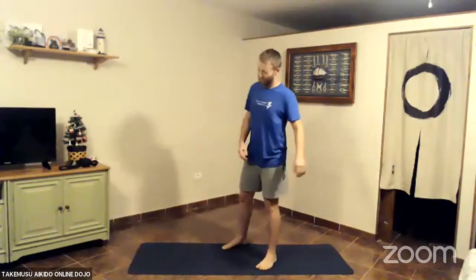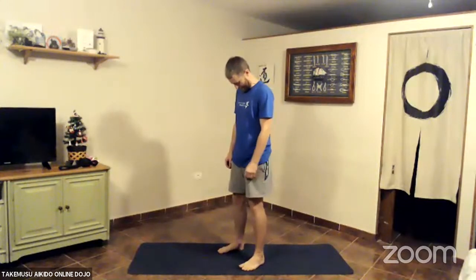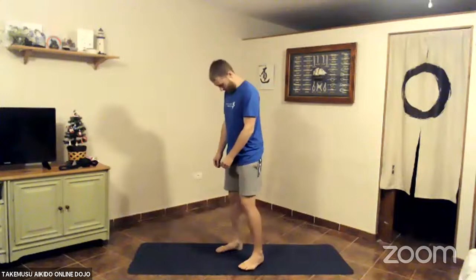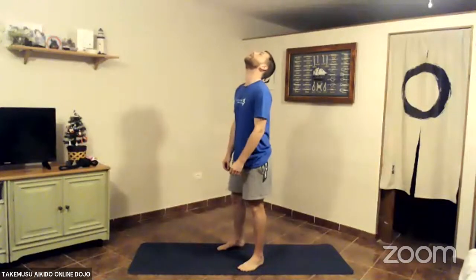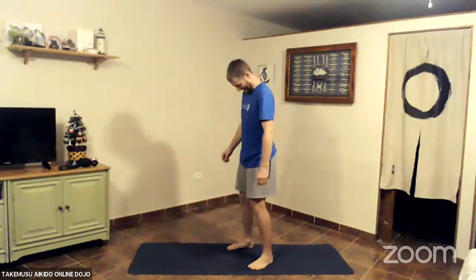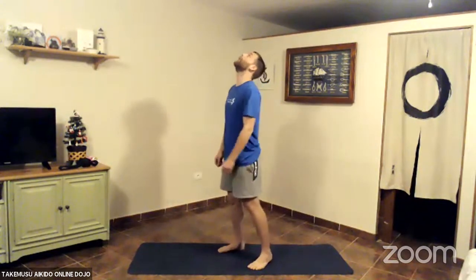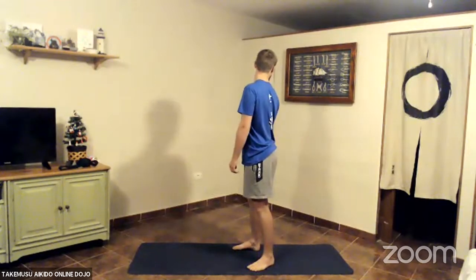Okay, good. We'll do a little bit just for the head, and we'll work down the body a little bit. So just go to the chest, into chest, and then stretching up. And again, onto the chin, down to the chest. And up. And back to the center, and then just work the left side. Back to the center, to the right. And again, to the left. And the right.